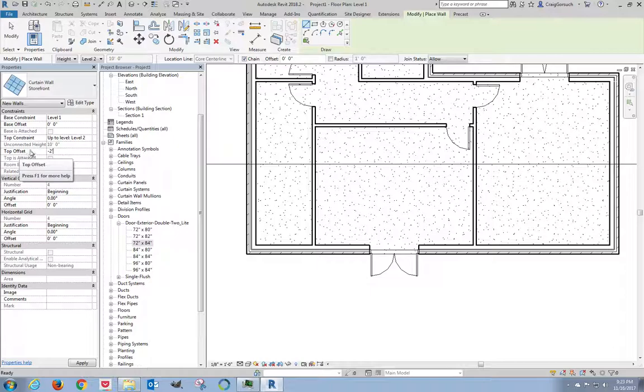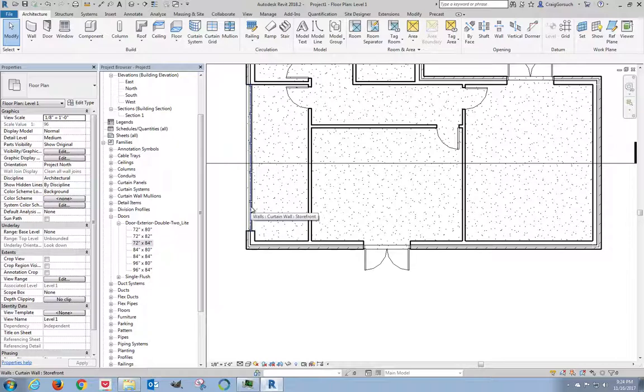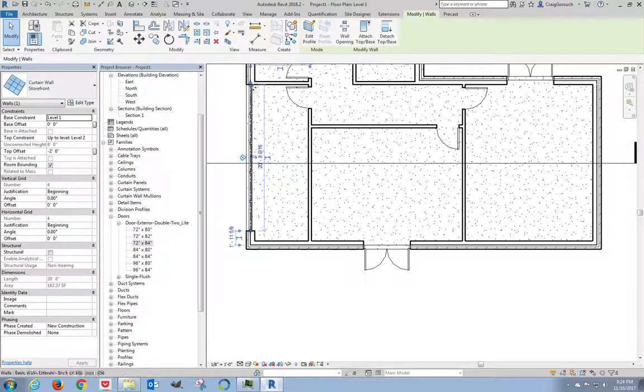That's a top offset. Stop the top of the wall 2 feet before you get to level 2. That's what I'm saying. I'm just going to draw a wall inside my other one. And 20 feet works. And it's thinking, it's thinking. And we have a very nice and pretty piece of storefront right here in the middle of the wall.